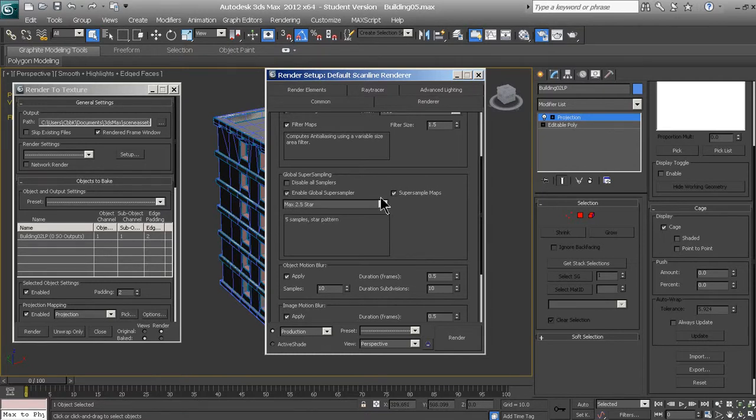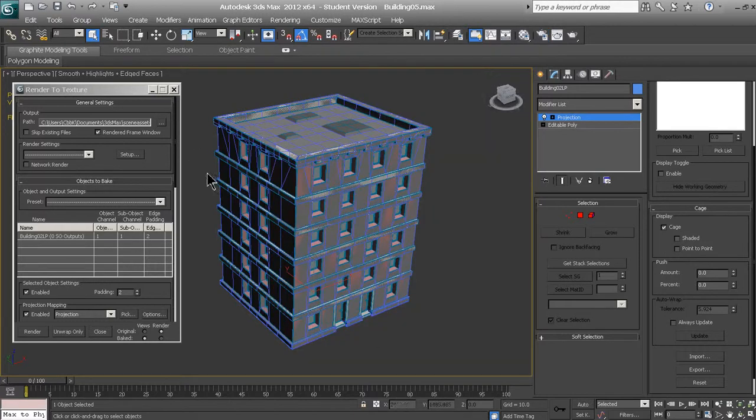Turn that on, and what I like to use is Max 2.5 Star. It's really quick, pretty fast. It's extremely fast for rendering normal maps, and it's pretty good. So it's fast and it's pretty good, so I just use that. Now that's it for this setup. I'll close it out, X out of that, and then we'll go back to our render to texture.